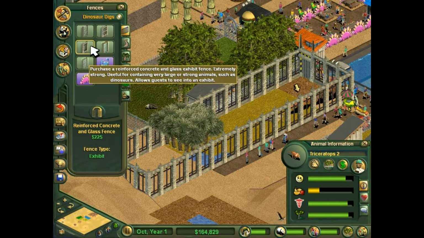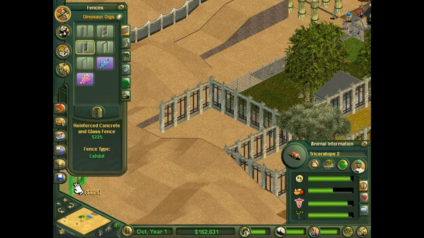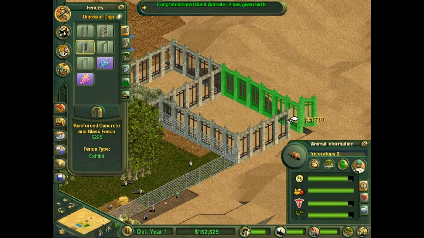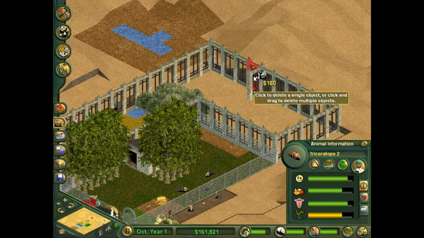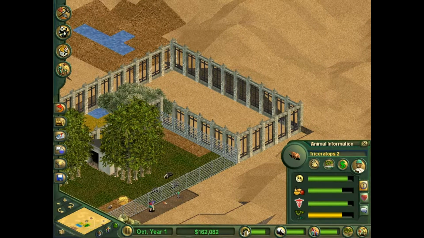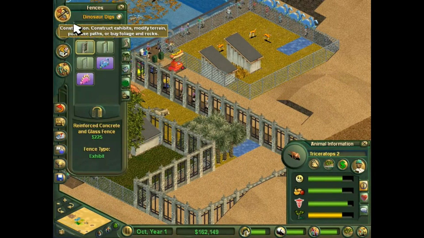I just don't see... Oh yes, and of course, by virtue of... oh boy. What was I saying? The more exhibits you have, the less crowded the zoo is, the more likely you are to have higher rated exhibits, and it just boosts all the ratings.